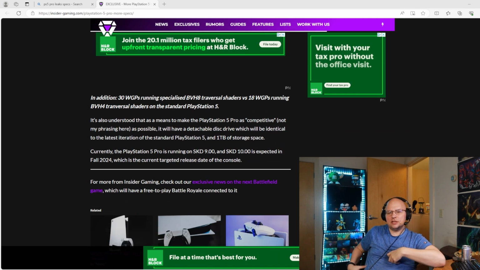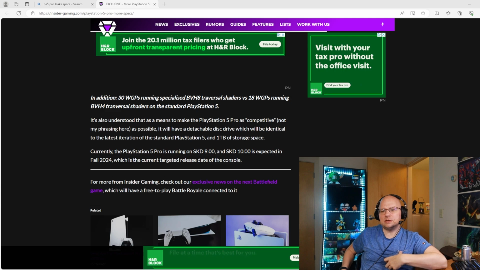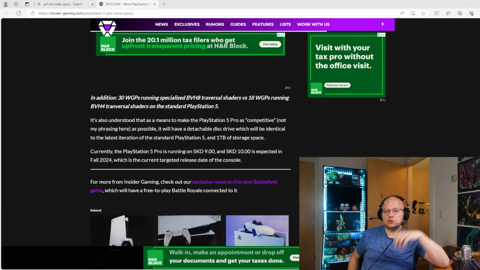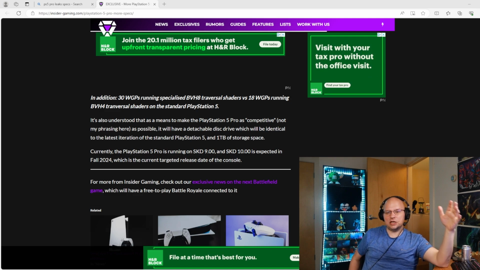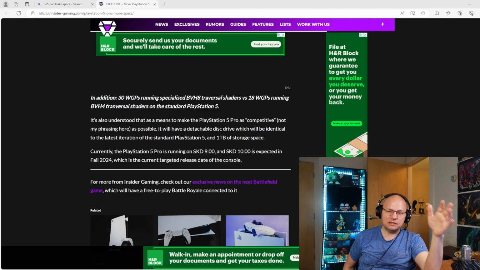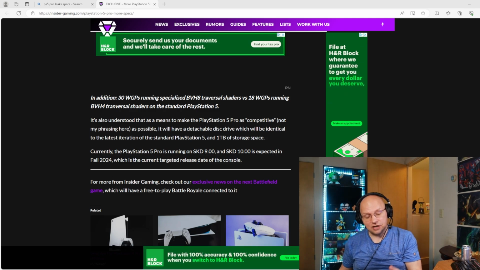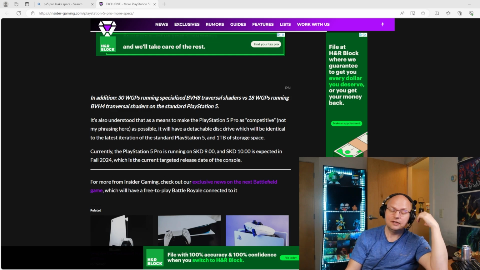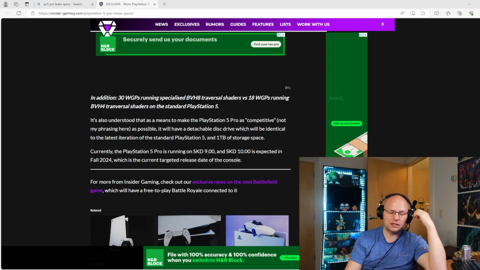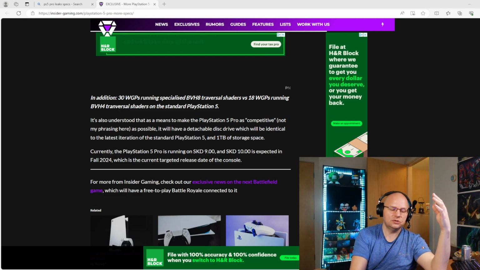It is also understood that as a means to make the PlayStation 5 Pro as competitive, not my phrasing here, as possible, it will have a detachable disk drive, which will be identical to the latest iteration of the standard PlayStation 5 and 1 terabyte of storage space. And so this is the part where I think for pricing, they've had to make hard decisions. The fact that they're not fully embracing digital is really good in my opinion. I think people who want to own physical, want to continue to invest in that platform, is extremely important to give them an avenue.